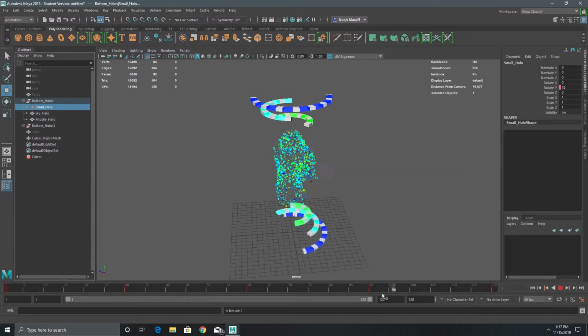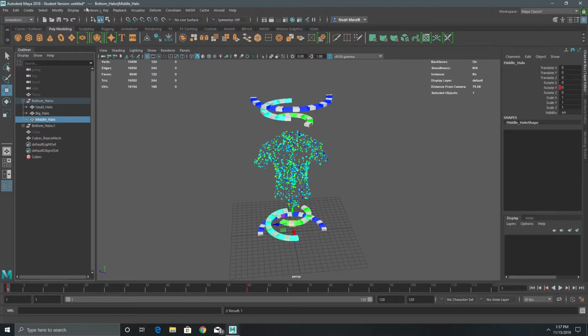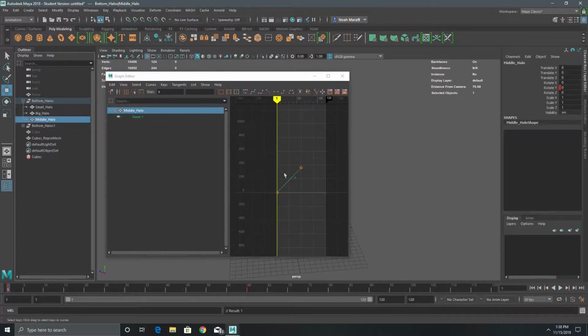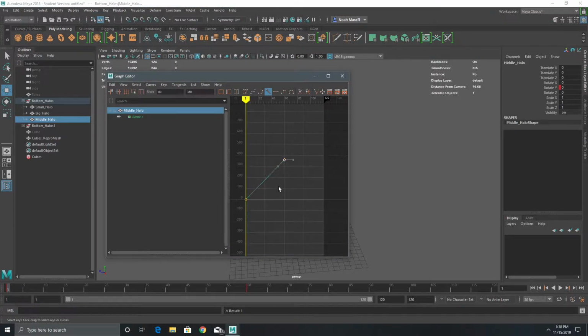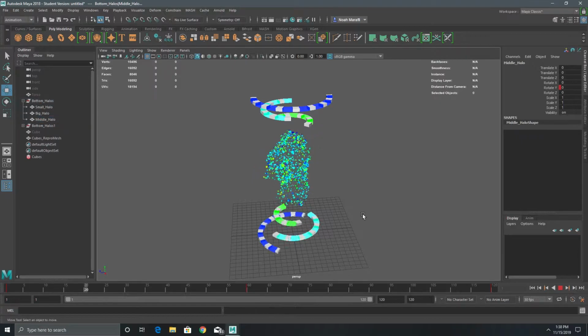Obviously you want to do the same thing for all of the halos as well. So when you have your frame set for the halos, copy and paste and make them step next. And you should have a pretty good smooth animation of just them spinning.